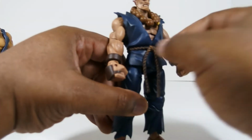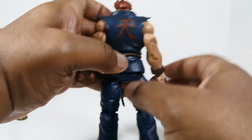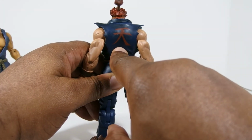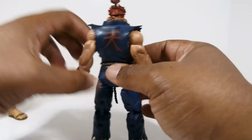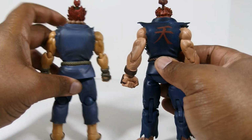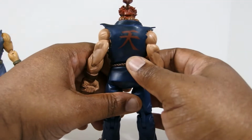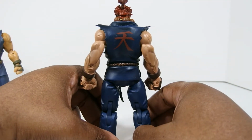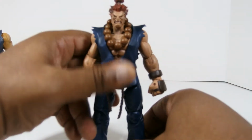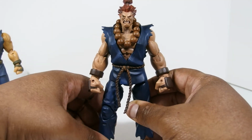Same thing with the sculpt, and they used a dark wash over the figure as well, and they even managed to put in the Japanese symbol for heaven. As you can see, they didn't do that on the Figuarts figure, but I'm not mad at that, only because you only really see this on his back in the game when he does his taunt, or when he does his Raging Demon super move. So I'm not really that mad that they didn't do that.